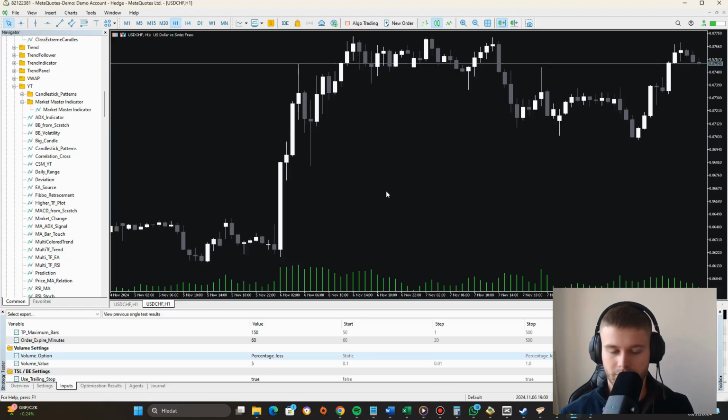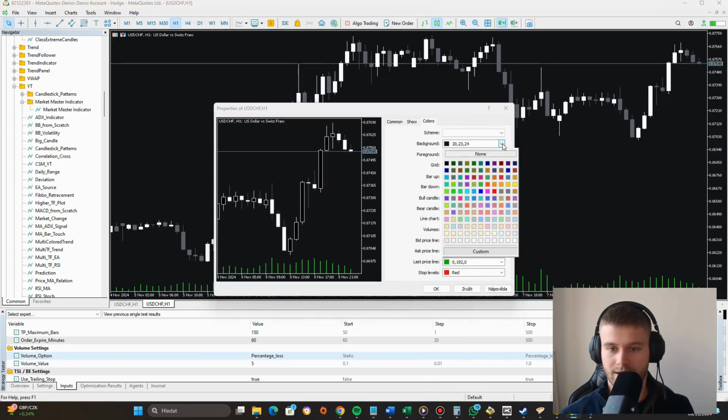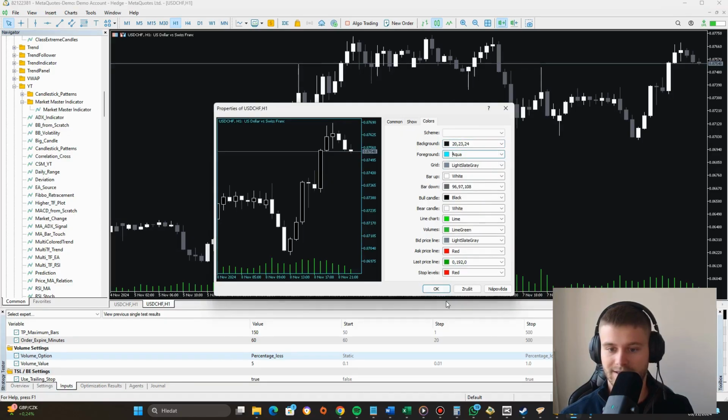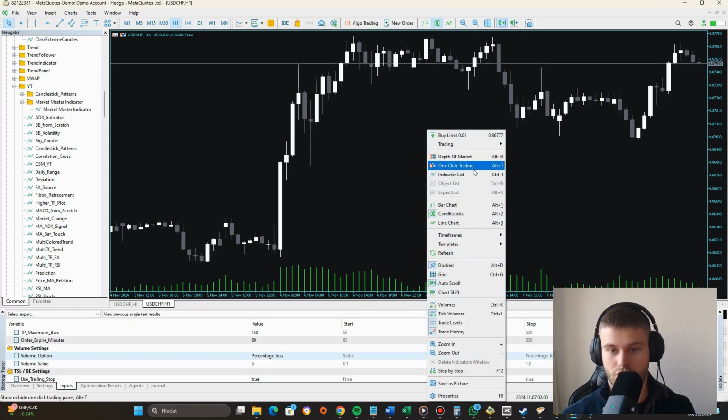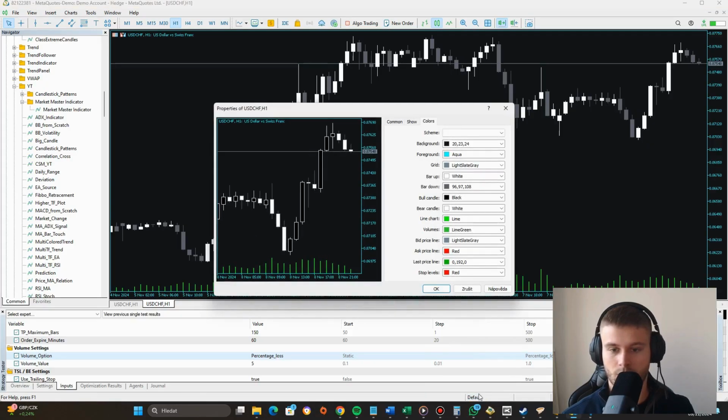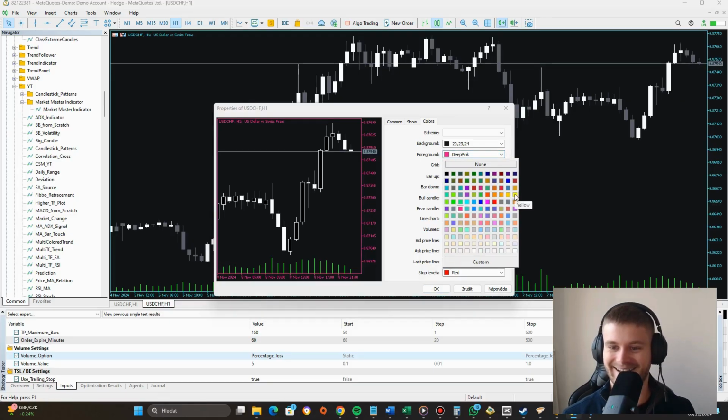The only thing I was also thinking about changing is the foreground. Let me just show you what a foreground is. You have the background, which is here, and you can also change this. This is the foreground, and I'm not entirely sure which color I should use for the foreground, or if I should change it, because using white color isn't that bad, I guess. But I also want to use something that will be visible and nice to look at for a longer period of time.